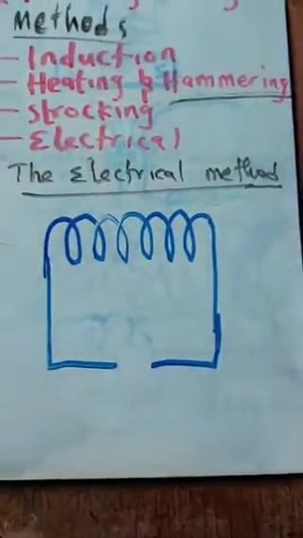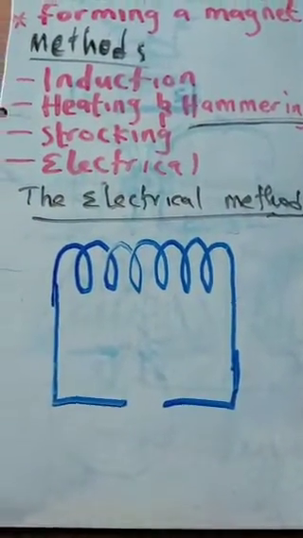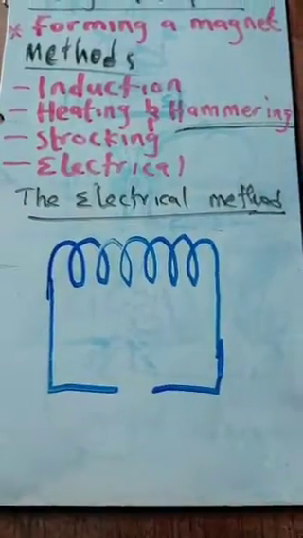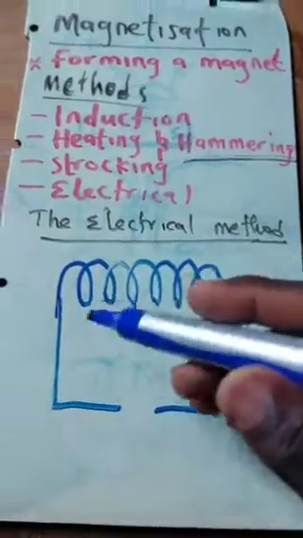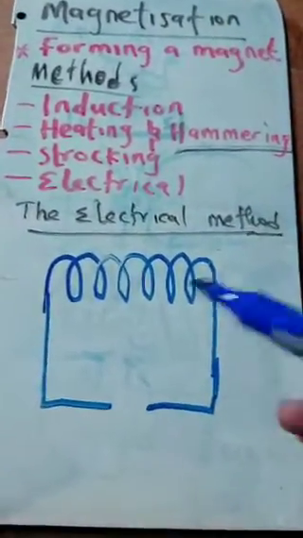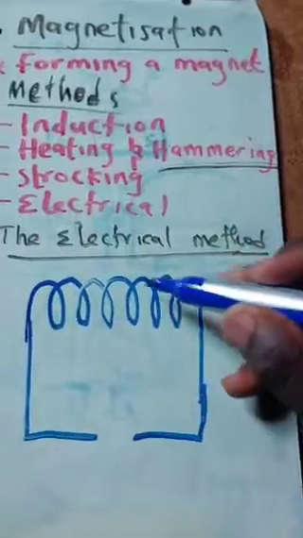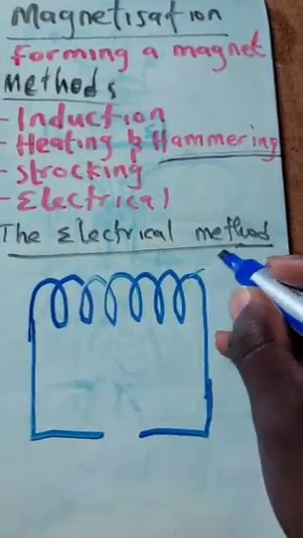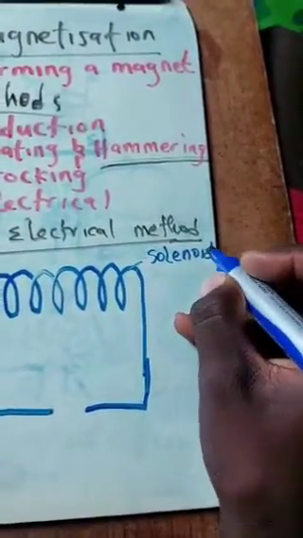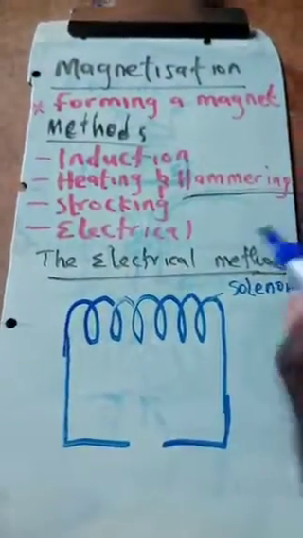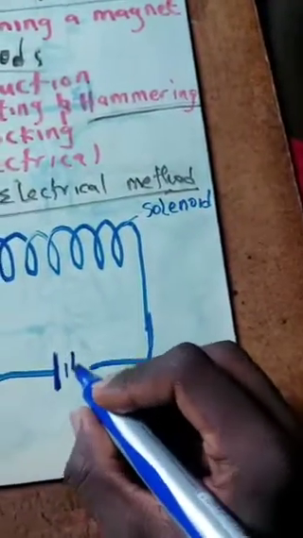So now the electrical method of magnetization. This is the last one. This results in the formation of the strongest magnet. To use the electrical method to magnetize something, you first of all get a coil of insulated copper wire. You get an electric cable, something that is able to transfer electricity, and you make a coil. You wrap it around something that is round to make a coil like this. This coil is what is referred to as a solenoid. So you get a coil of insulated copper wire. Simply mean get a solenoid, connect it to a DC power source, to a battery, in short.